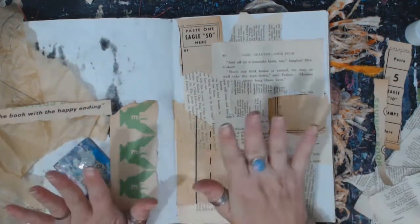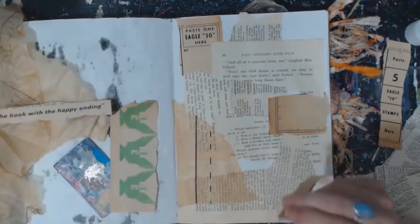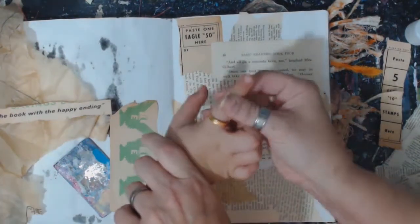I need to go. Bentley came up and asked me to see my rings, so. And then he had to show you his.